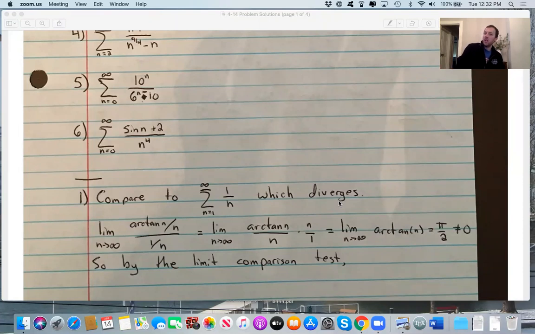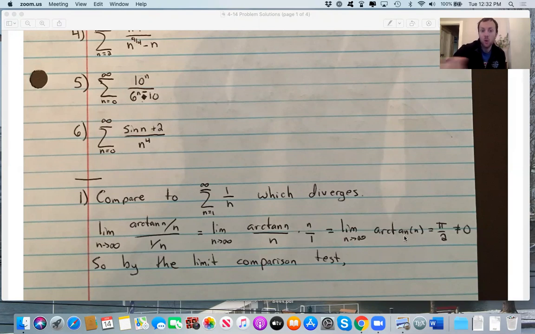So how the limit comparison test goes is we take the terms from our original series, arctangent of n over n, and the terms from our comparison series, form a fraction and take a limit. And at this stage, there are no tests. There's just, here's a limit. We have to figure it out. In most of these series, since we're going to have two fractions, the first step is instead of dividing by a fraction, flip and multiply. We get some nice cancellation, and we get arctangent. And this is a limit that we can compute.